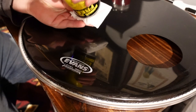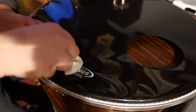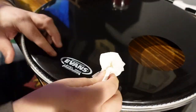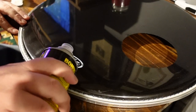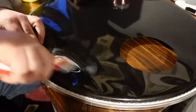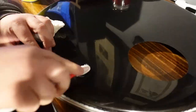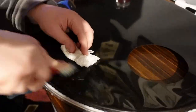You just need to take some Goof Off and a paper towel, cloth, or an extra toothbrush to wipe away the branding. I like to apply the Goof Off to a cloth or paper towel first and then quickly move over to the head to start removing the logo. If you find it not working, it won't do too much damage to apply the Goof Off directly onto the head first. It's going to take a few tries.